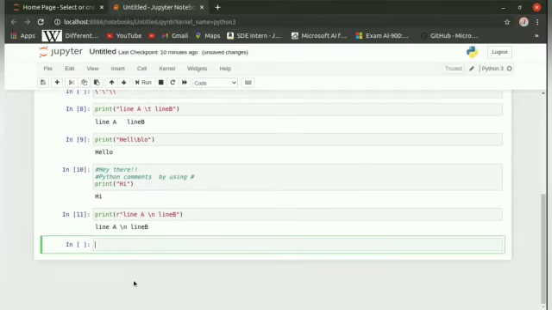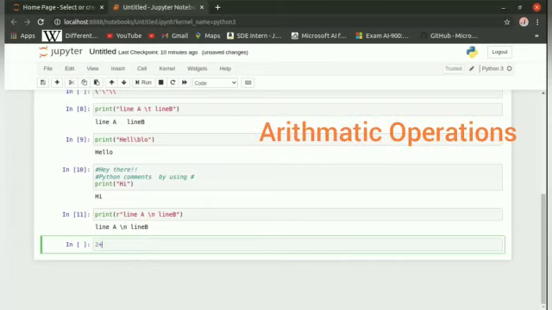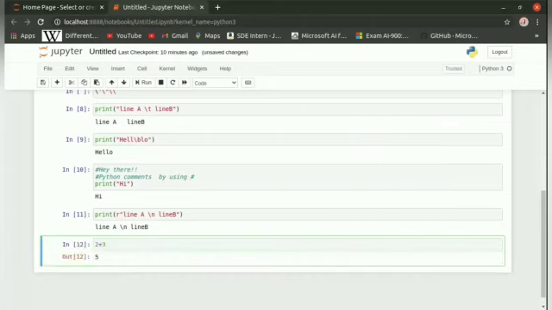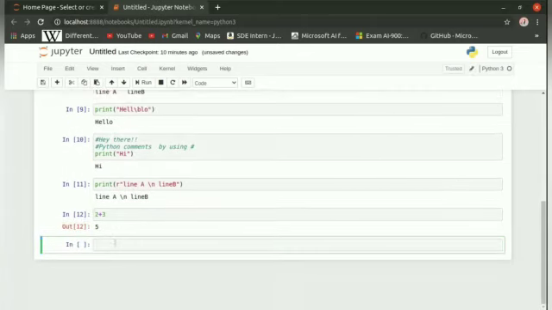Now let us switch to some arithmetic operations in Python. There is no rocket science in it. You can just write 2 plus 3 and press enter, you'll get 5. These are basic arithmetic operators that are used in Python as they are, and there is no special syntax specified for them.